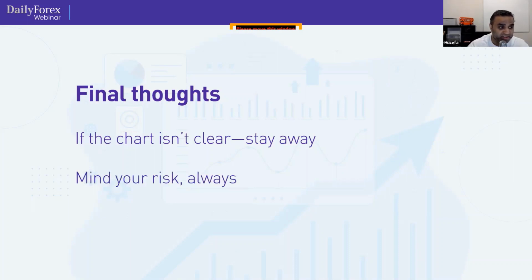We don't get to talk about these in these 30-minute presentations, but always mind your risk. I've talked to you about my bullish, bearish biases, my key levels, but you get into a trade. Where are you going to place a stop loss? Do you have a target in mind? And is that target a decent size compared to that stop loss? Are you getting positive reward risk ratios?